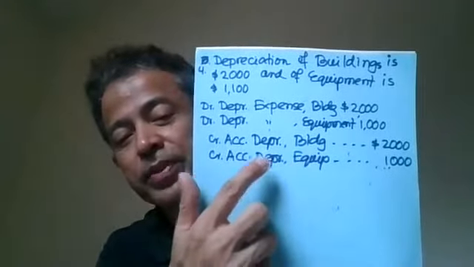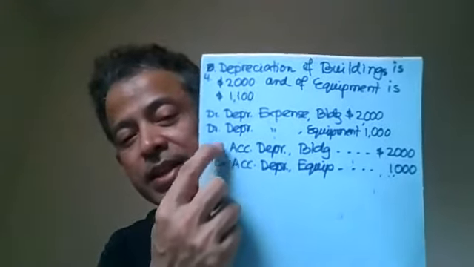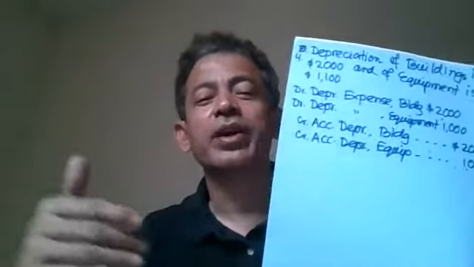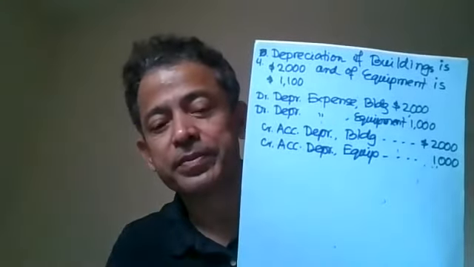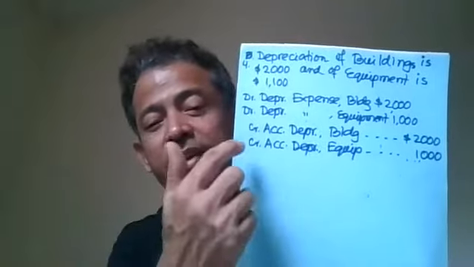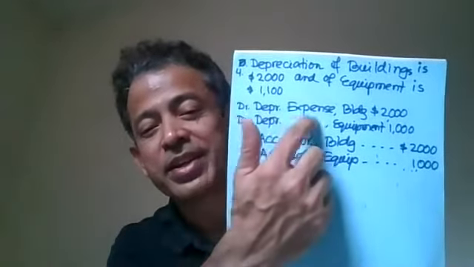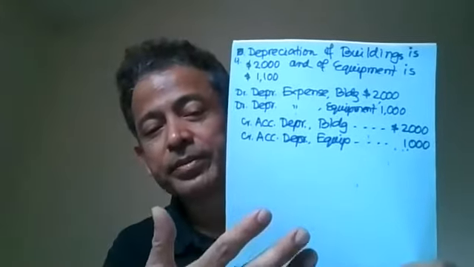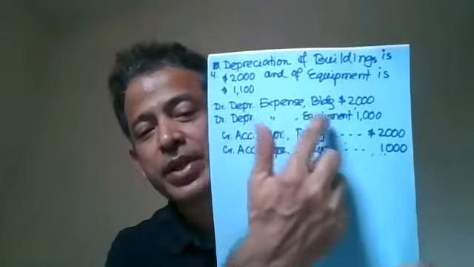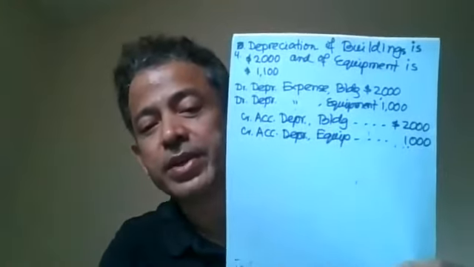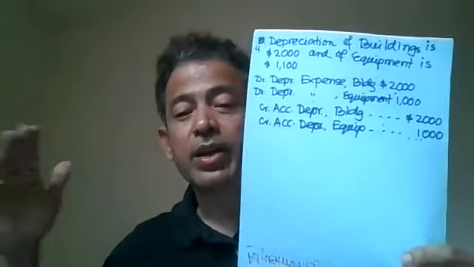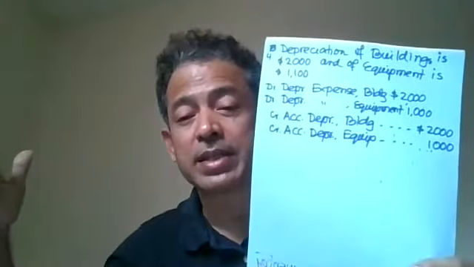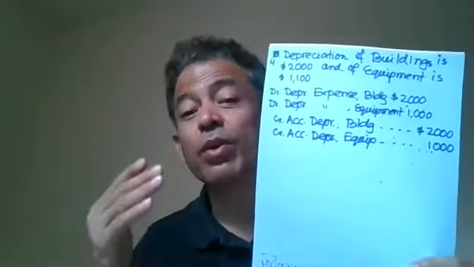accumulated depreciations. These are contra assets. See, debiting expense, and we are not crediting assets directly, but we are essentially crediting assets, but we are going to do it via contra assets. You know, in old days we used to directly credit the asset, like debit depreciation on building and credit building itself. But US GAAP does it this way. We debit depreciation expense and we credit accumulated depreciation of the corresponding asset, so that throughout the life of the asset, the users can see the original cost of the asset and how much has been depreciated so far.